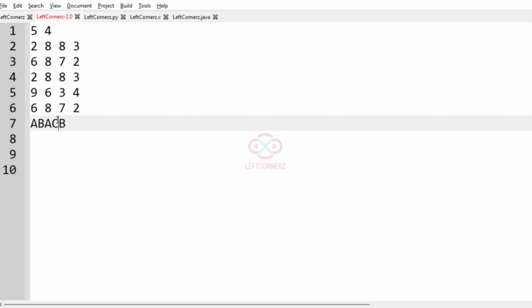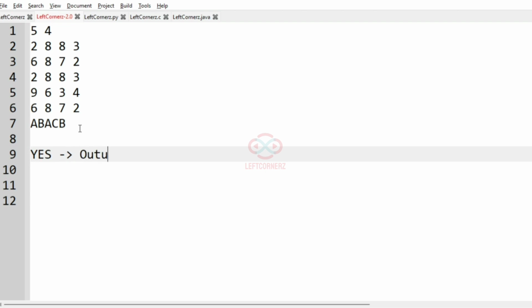So we have 6 8 7 2, and then C, which is unique as it is not repeated, so it is 9 6 3 4. So we can print yes, so yes will be our output.